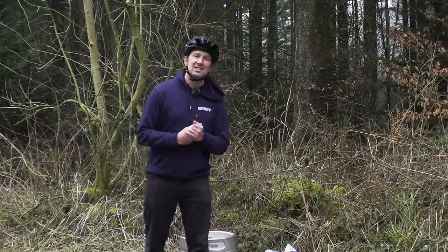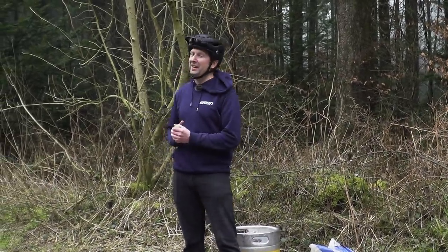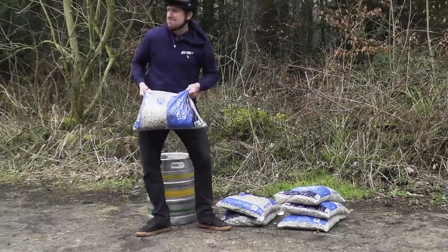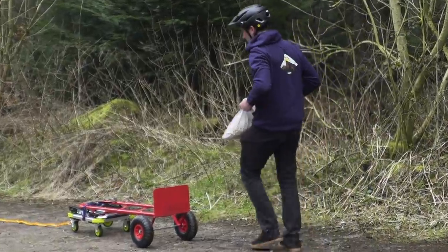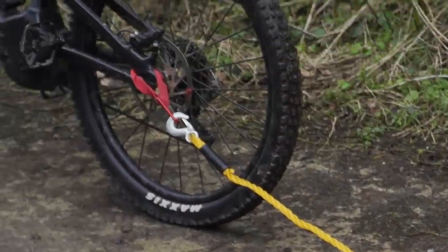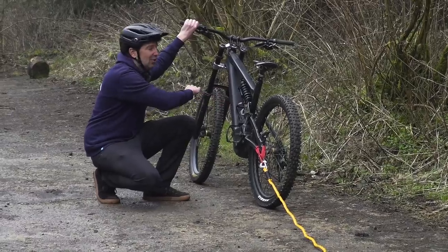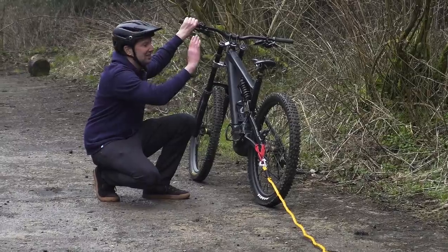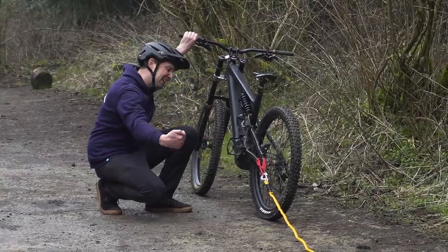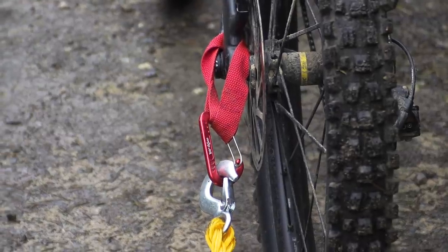I think first up, we'll keep things nice and simple. A bag of Cotswold stone weighing in at 20 kilos. The combined weight of the EMBN Super Hauler, that's gonna be 40 kilos to kick things off. Now I've actually got the rope connected right down near my rear dropout. The reason for this is that it's gonna keep that pull nice and low. Seen a few riders connect it around the seat post. Now obviously this is a higher pivot point, so it's essentially gonna try and loop the bike out into like a wheelie position. But hopefully with that connected down there, it's gonna be a more direct line on that pull and hopefully not see me going up onto the rear wheel as much.